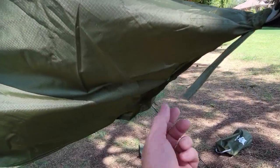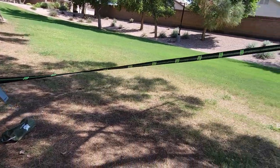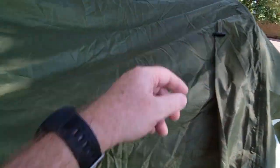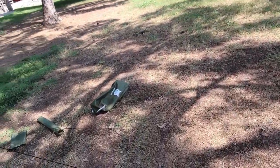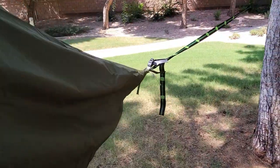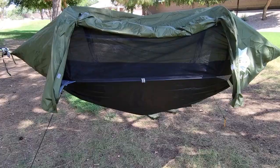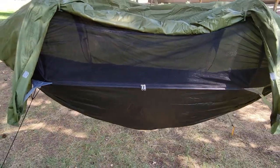You can see it's got little button snaps to snap it around here. You tie this here, you attach this also to the nice straps. They're a good 10 feet long. There's the little Velcro closure with a zipper, and then 2 toggles to tie it once you roll it up. I got some tie downs to keep it level so it won't flip over when I'm not using it. And let's see this thing when I get in it. Little view with a side up, but before I put the bug net up. Next view will be from the inside.